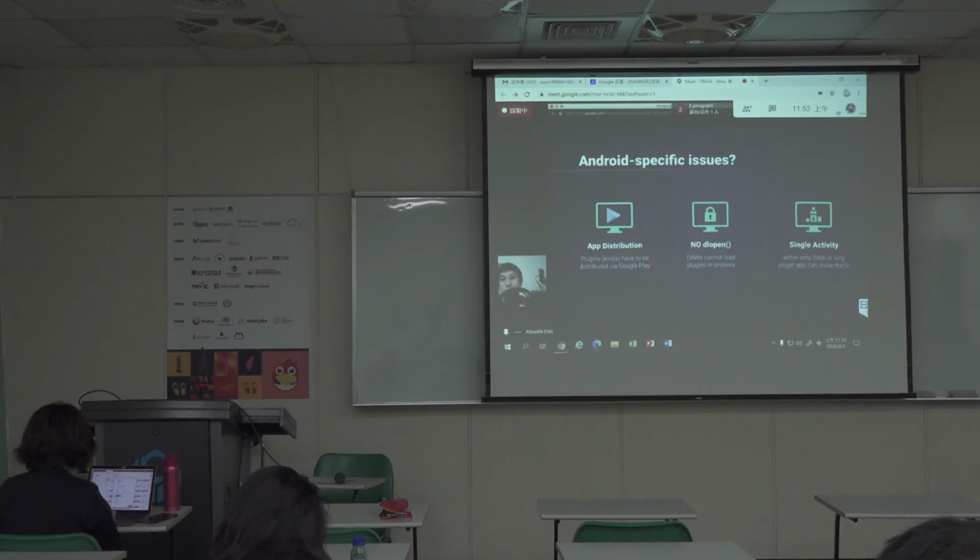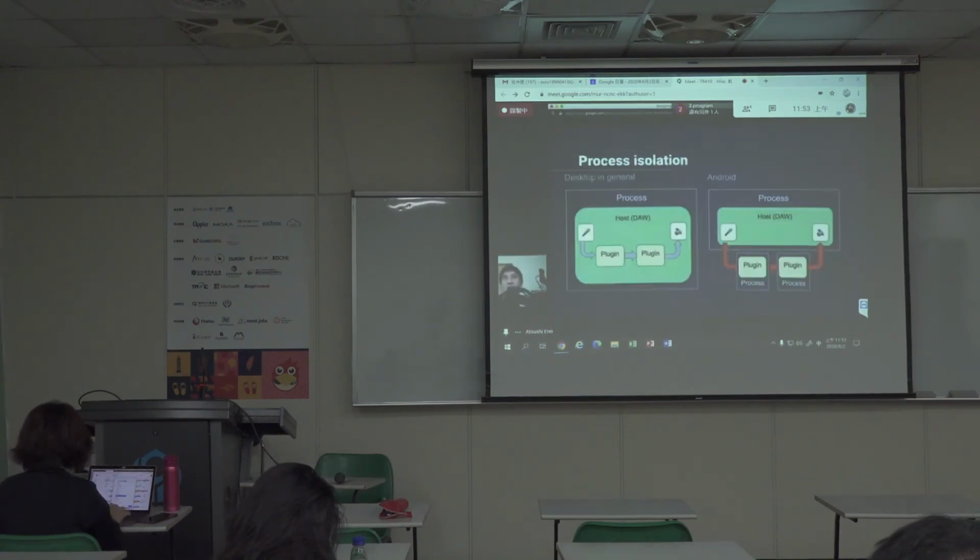One difficult one would be app distribution difference. It ties to the second difficult point: an Android application cannot load a shared library from another application. An Android application can dlopen from its own application, but not from another. In a typical desktop application, we can simply load an audio plugin as a shared library in process.